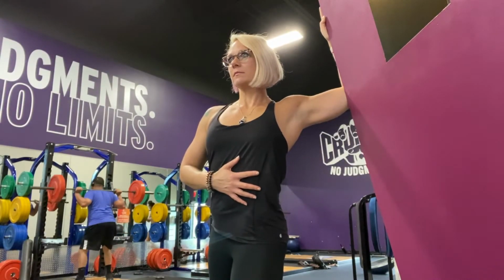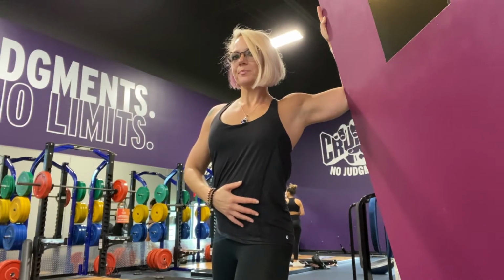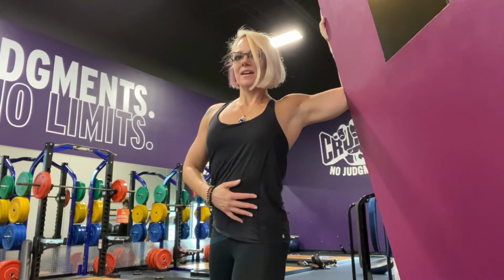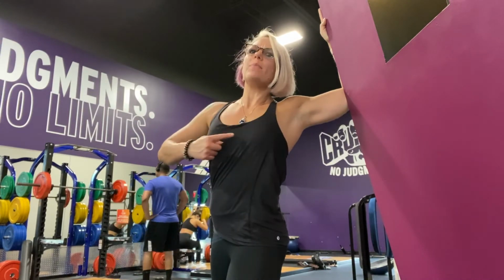Let's start with that chest stretch that I mentioned earlier so that you can improve that range of motion in the shoulder. So what I'm doing is I'm actually pushing into the wall with my hand for like 5 seconds, and then I'm turning away, stretching my chest, just letting it pull my elbow back. And then, of course, I repeat that, pushing my hand into the wall for 5 seconds, and again, turning away and letting that elbow be pulled back, stretching my chest for like 5 seconds to 10 seconds. You're going to stretch both sides, of course.